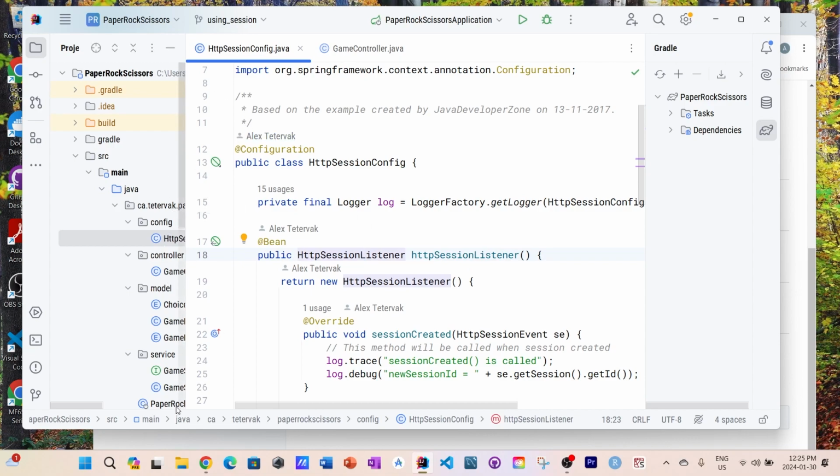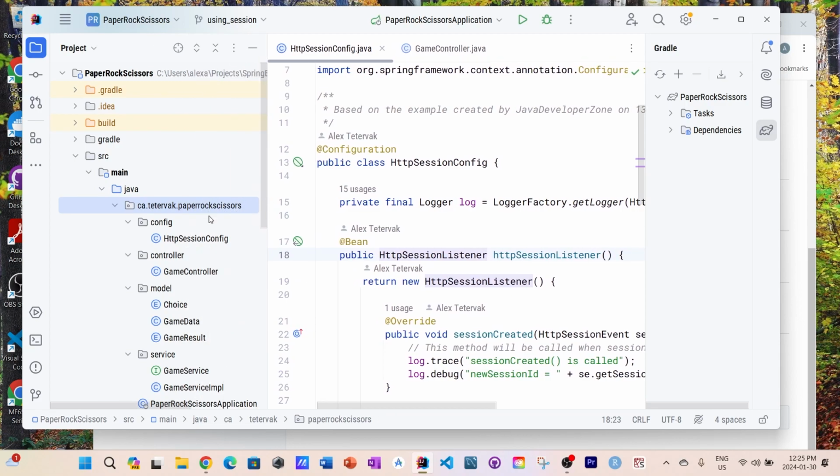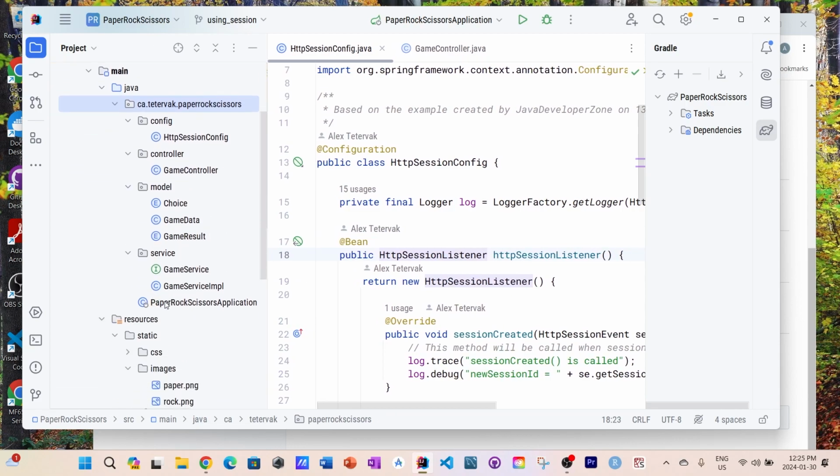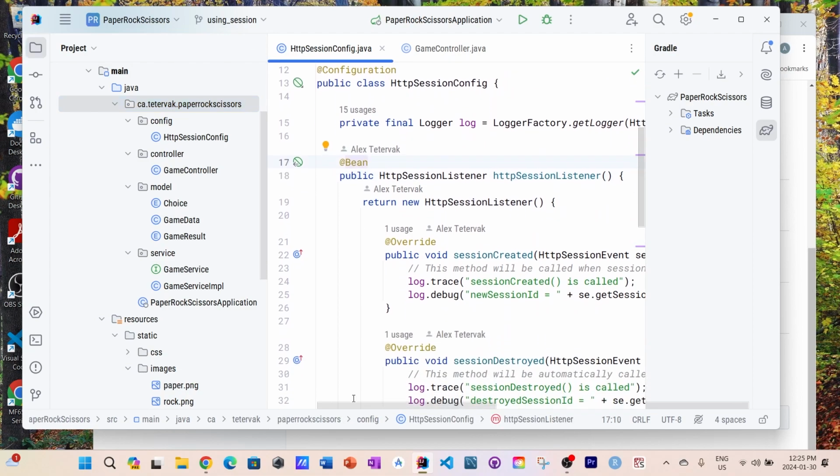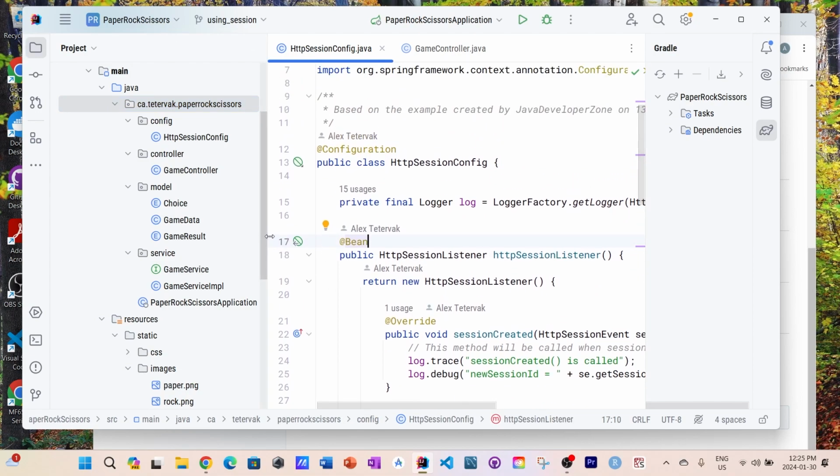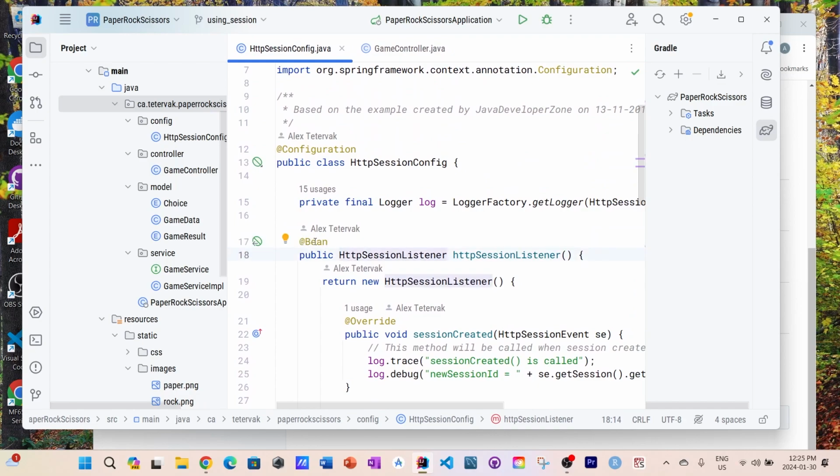So when the project starts, Spring Boot will scan packages from the package where we have the application class and all packages inside, and it will find configuration. And it will keep notice of what kind of bean declarations we have here. Bean on top means this method returns an object that should be injectable.